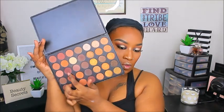And now I'm just going to smoke out the lash line even further. I'm going to go in with all the shades that I used on the top. I'm going to apply them from the bottom. So all those shades that I used out of the Morphe 35O2 palette and the Morphe 35R, I'm just going to go back in that order on this Luxie brush and just smoke out the lash line.